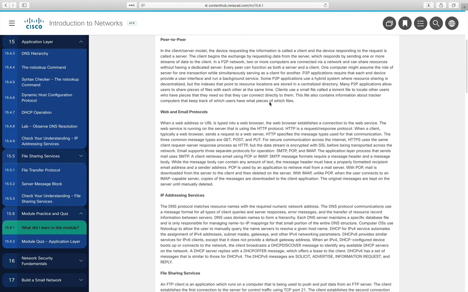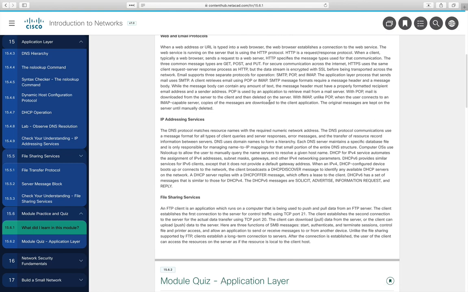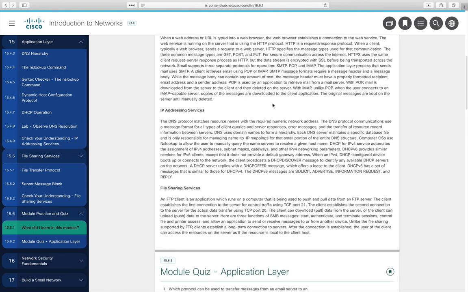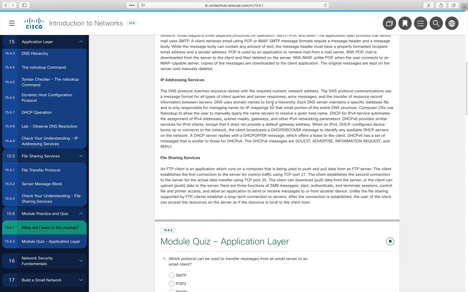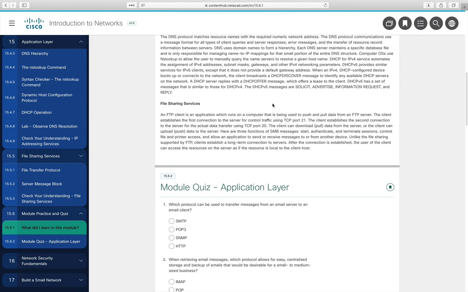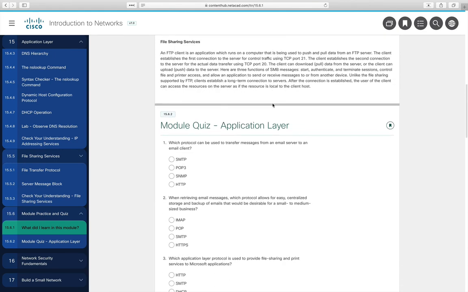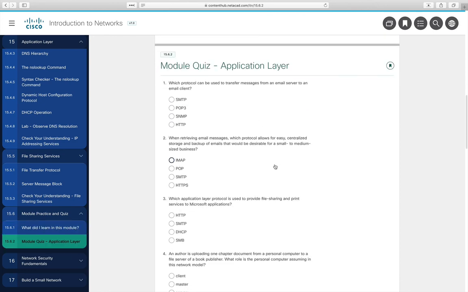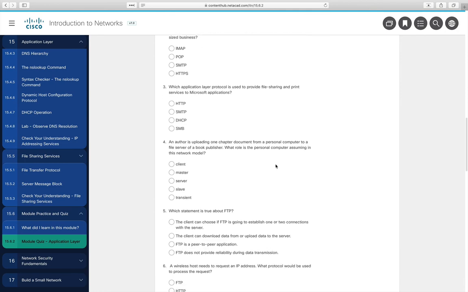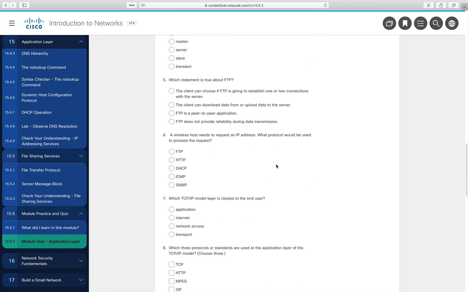You learned some application layer protocols, so you can read through that just to make sure you remember everything we talked about in Module 15. And then finally, you have the module quiz at the end of the module, which you can do on your own. So that finishes up Module 15. Watch for the lecture on Module 16, Network Security Fundamentals, to appear in the near future.